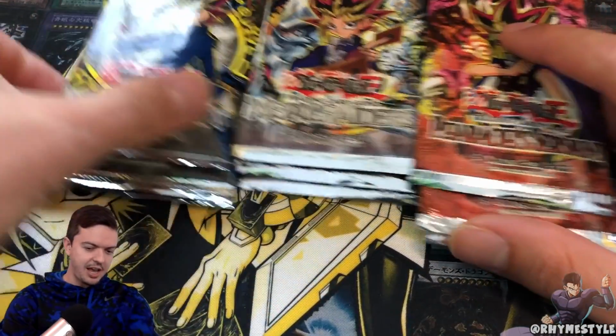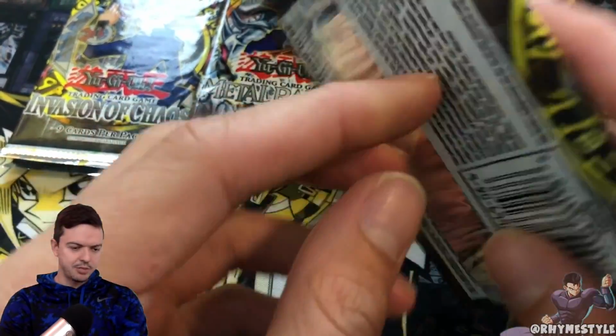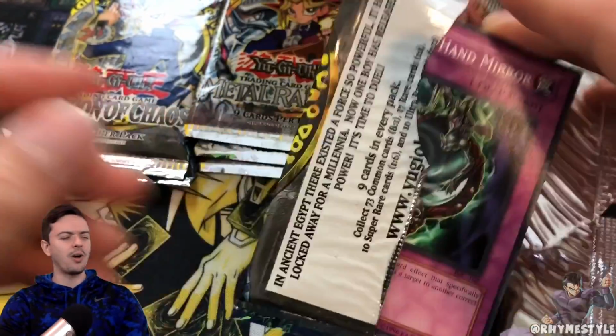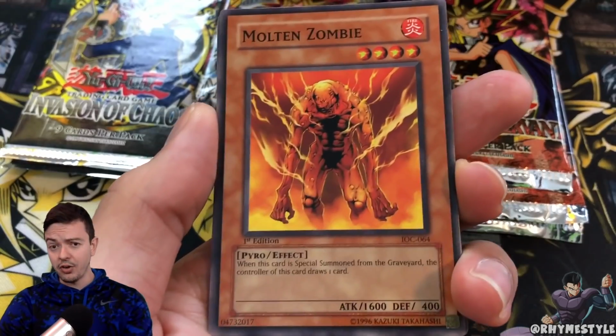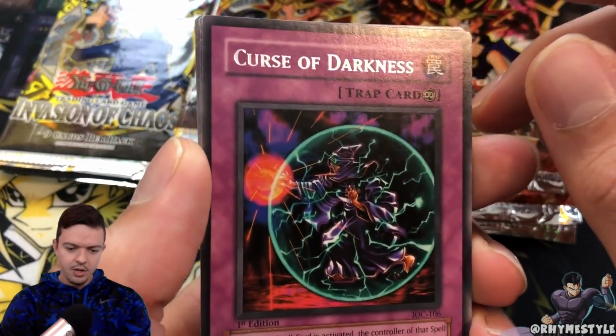Okay, should we do Invasion of Chaos now? Sure, why not? Let's do Invasion of Chaos. The big one obviously is the poster boy, the Magician of Black Chaos. I actually already have Magician of Black Chaos as a PSA 10, so I really don't want to get that. But I also wouldn't mind pulling it, if that makes sense. It's kind of weird to say. Because obviously I would get it graded and try to have a second copy of it, but still. We're not going to get that today.